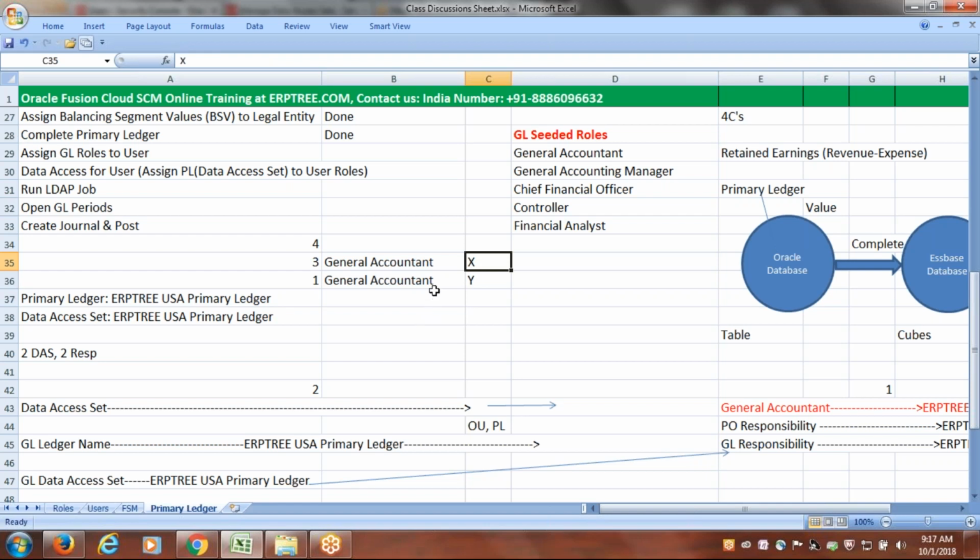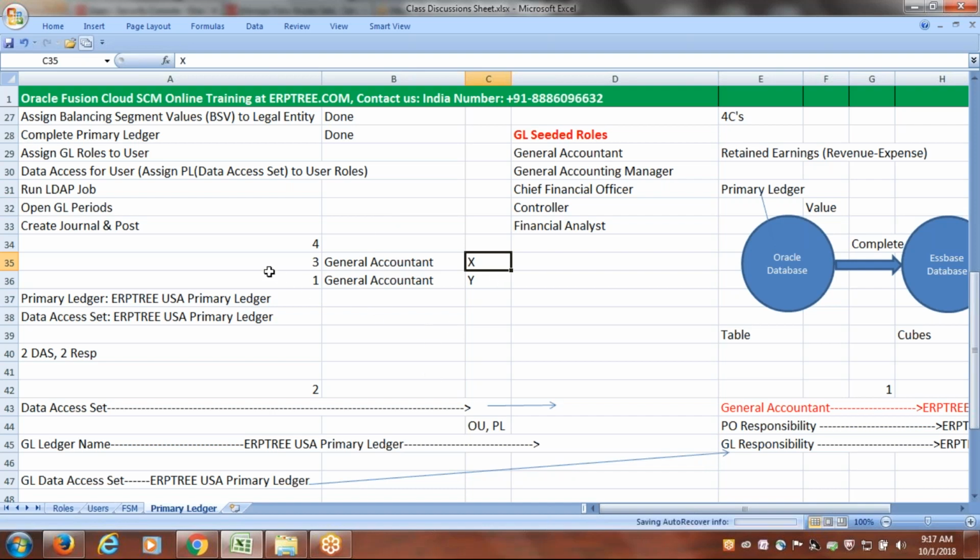Okay, now I understood. So both things we will assign to one. When we assign the access set, it will ask for a role as well as a user. That is another element which you have to understand here. In EBS, if you are assigning something to a responsibility, it is just the responsibility. Later, as a next step, you will be assigning to the user. But here, it is a combined one-time activity.